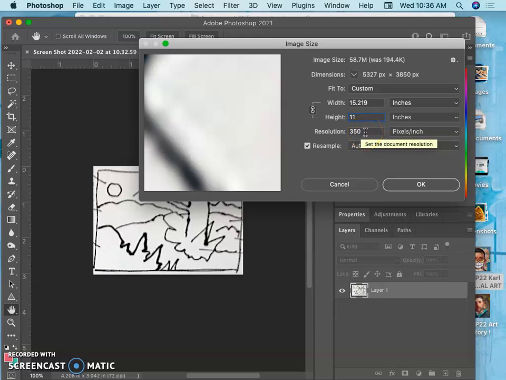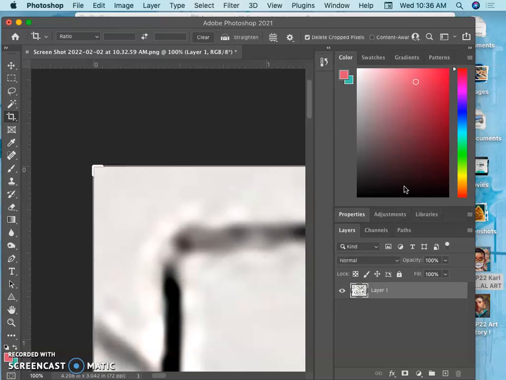I call 350 pixels per inch our lab resolution because when I do things professionally, I do them at that resolution so that at the end they can always be enlarged a little bit without losing quality. If it's 11 by 14 or bigger by 350, it allows us to print up to 16 by 20 in the lab. So that really uses the lab fully, as long as our resolution supports that.